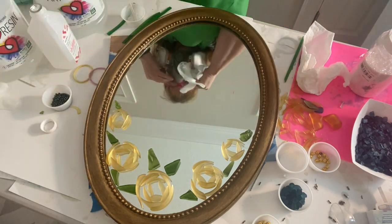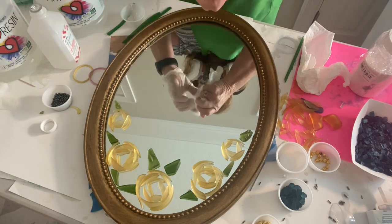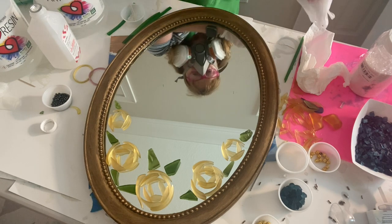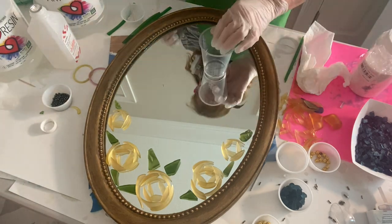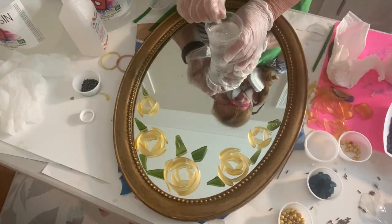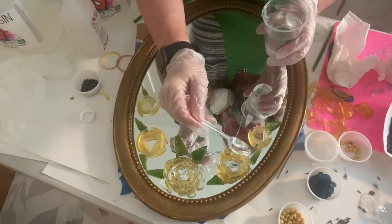When I use resin, I wear a respirator and gloves. For this project I'm using Art Resin, a one-to-one ratio resin. You mix both parts in the cup. Mix slowly — the slower you mix it, the less bubbles you'll get. Scrape the sides and scrape the bottoms to assure thorough mixing. It starts out clear and ends up clear after about three minutes of mixing, and then it's ready to put on the project. I usually start by spooning the resin over the glass first.